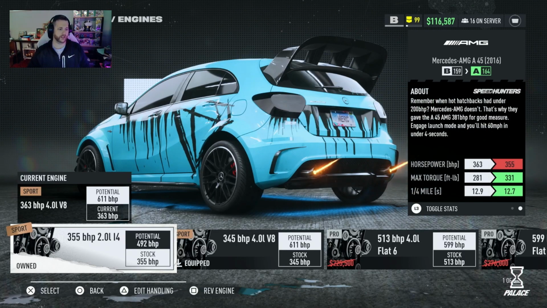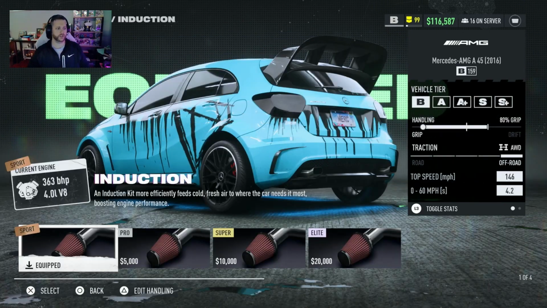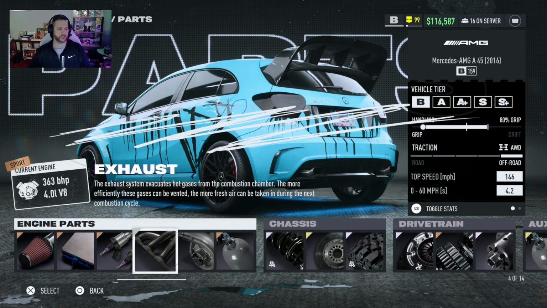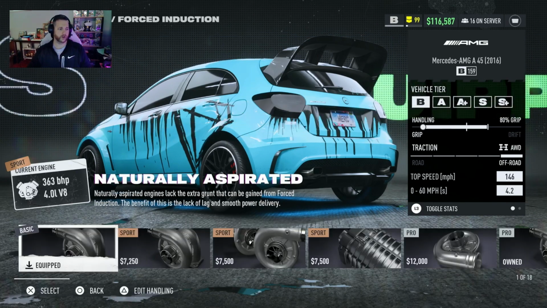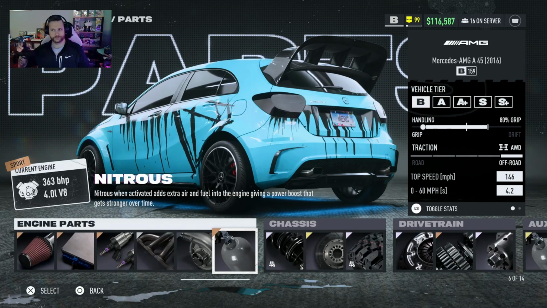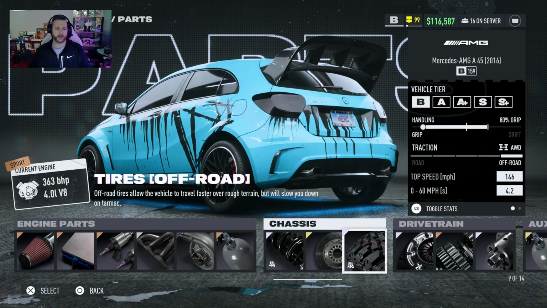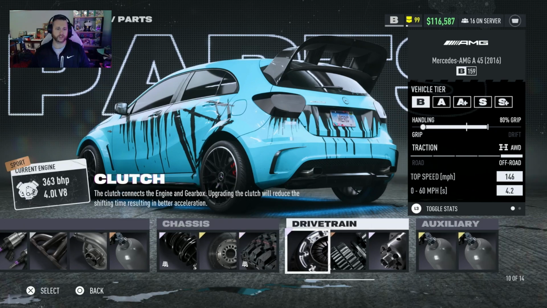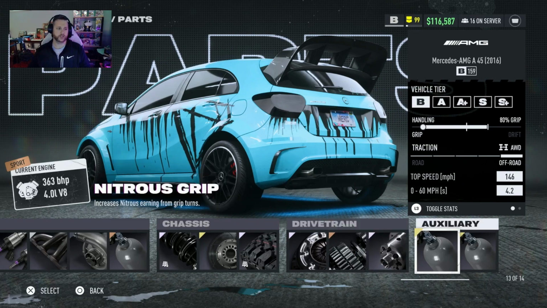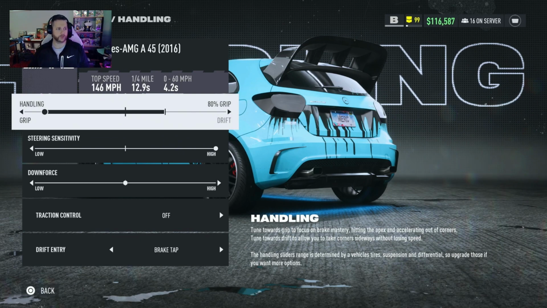The engine we have in there is the 4.0 liter V8. The parts we are using are the Sport Induction, the Sport ECU, the Sport Fuel System, the Pro Exhaust. We are leaving it naturally aspirated with Sport Nitrous, the Elite Off-Road Suspension, Super Brakes, Elite Off-Road Tires, Elite Clutch, the 5-speed gearbox, the Elite Differential, Super Nitrous Grip, and Drift.